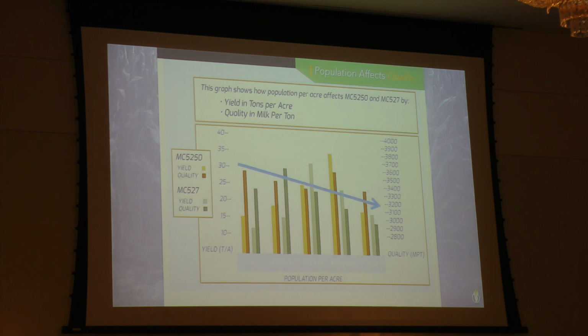The problem comes in, every time we do that, we reduce the quality. So there is a price to be paid for some of that yield. And there it goes back to what are the goals for our farm. So the key for us is looking at where do we see that intersection. Where do we maximize yield and quality both? And there again, it depends. Am I so dependent on feed stuff that I need to stay somewhere out here on the right side of this circle? Or is the quality more of a factor for me and I want to drive components and I want to focus over here more on the left side of this circle?